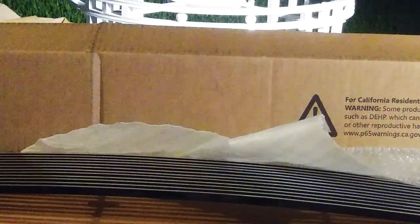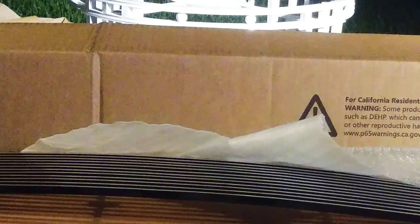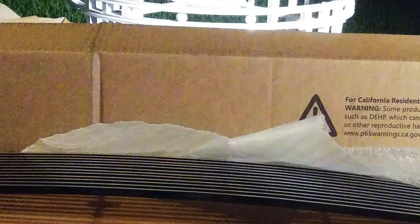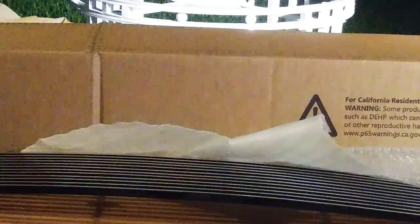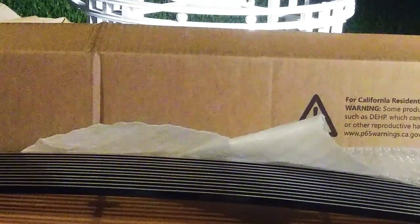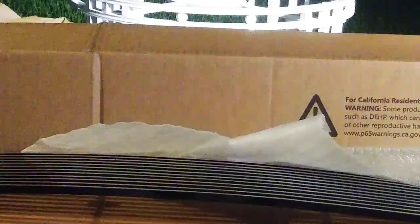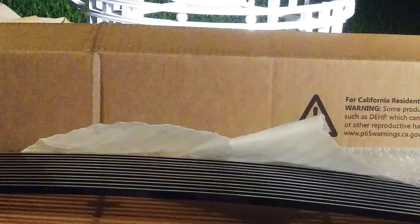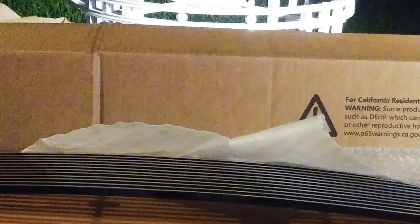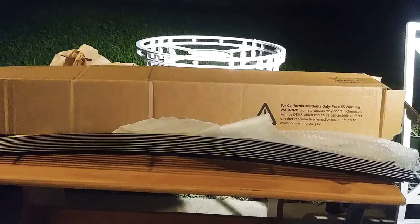First of all, you don't drop ship on Amazon — they do not allow it. I've sold on Amazon for several years and they are really strict. It's not like eBay. Two — I didn't order the wrong item, so I wouldn't be liable for that anyway. If your product is screwed up it's your own fault because you shipped it from somebody else or didn't open the packages before you shipped them. These were not inspected before they were shipped to me by HD Ridez on Amazon. I'm going to call Amazon because they document everything between the buyer and seller, and I'm going to get them to fix it.